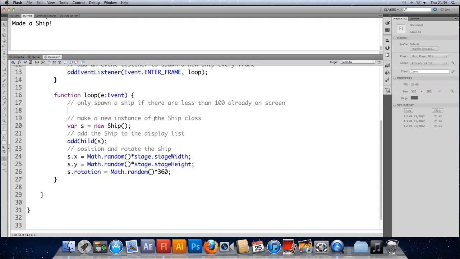We can do that by asking the display list how many children it currently contains. And to do that we'll have an if. Again, this is using techniques from the last tutorial series, so make sure you've watched it. And we'll say if numChildren, which is a property of this display object, it's directly asking the display list within it how many children it has.